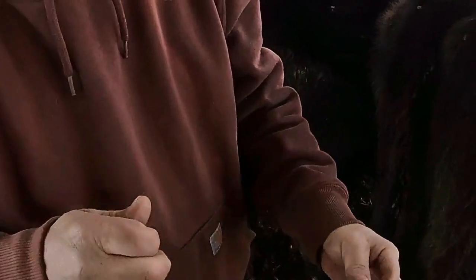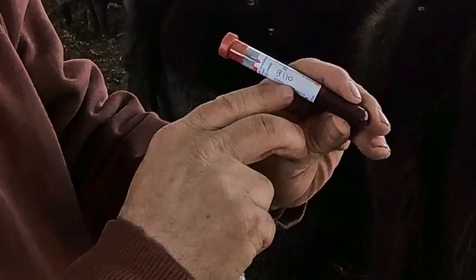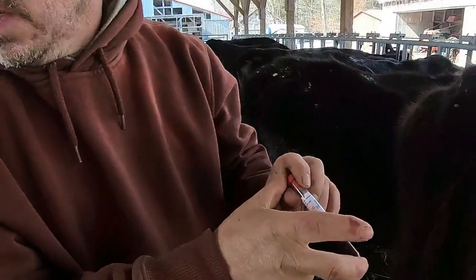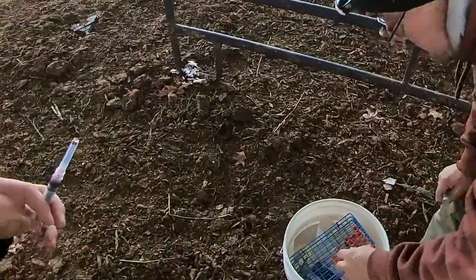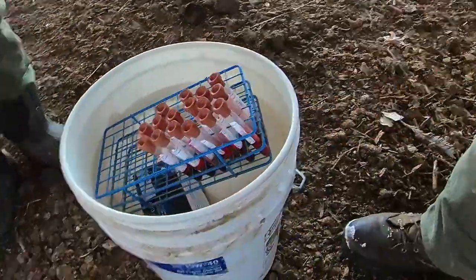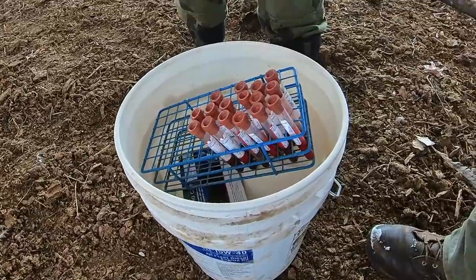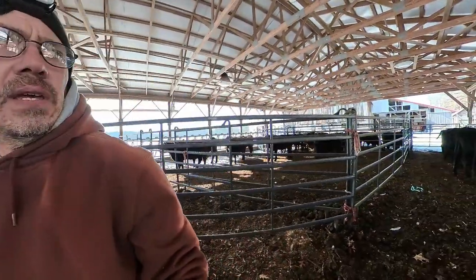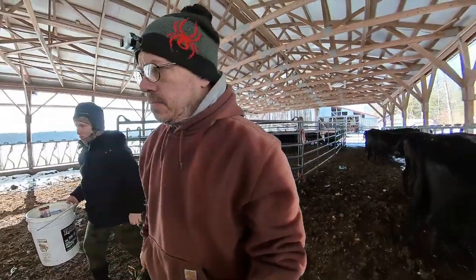Put it in your test tube. You need a red top test tube. Mark it with the animal's identification number. And then we take them and put them in our rack here. We have a rack, and then we'll take them up to the house, wrap them in bubble wrap, and then we'll send them off to the lab to have them analyzed for pregnancy. And what they're doing is testing for a hormone that's in the blood, and then that spits back and tells us whether or not they're pregnant or not.